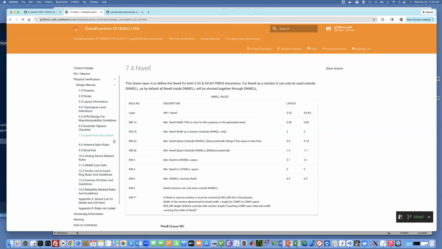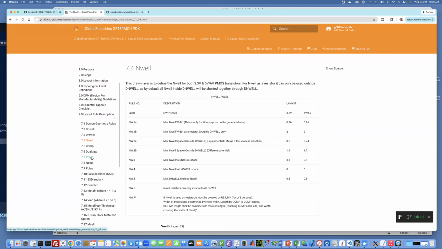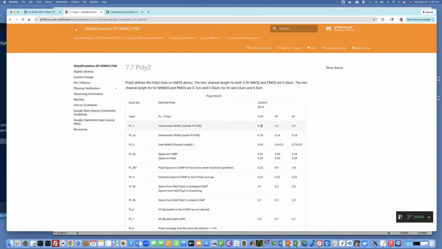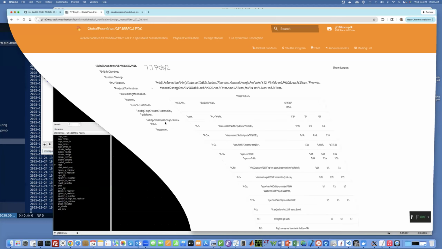Interesting. So for doing interconnections, it's actually okay to go all the way down to 0.18, but for the gate width, it has to be 0.28. So I was wrong about the rule.